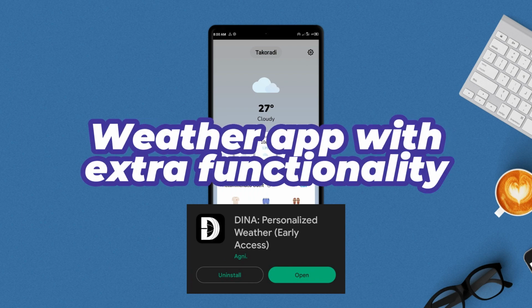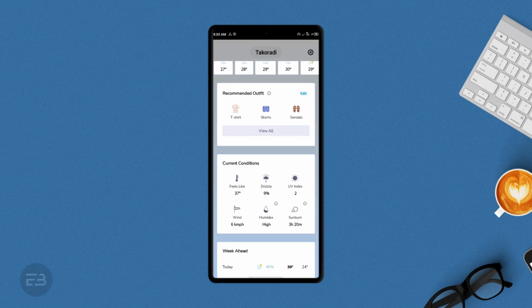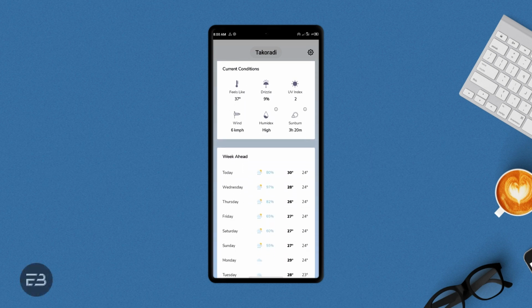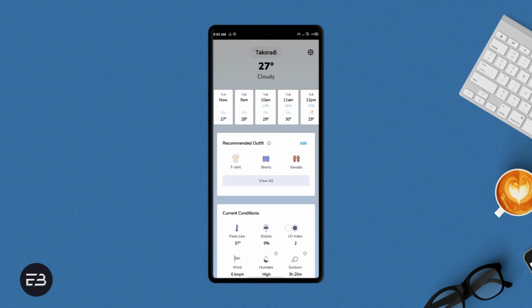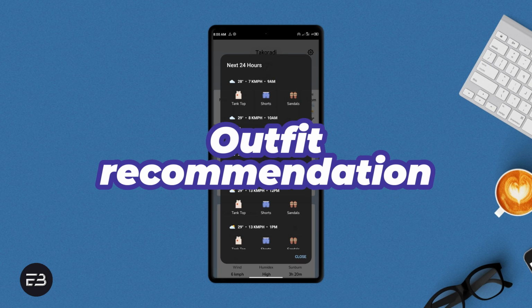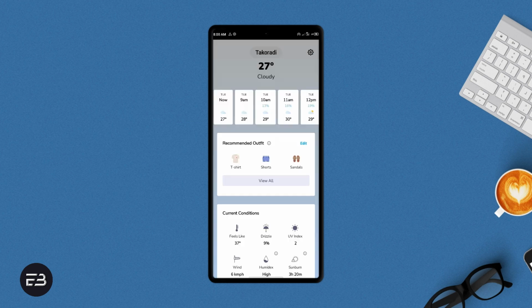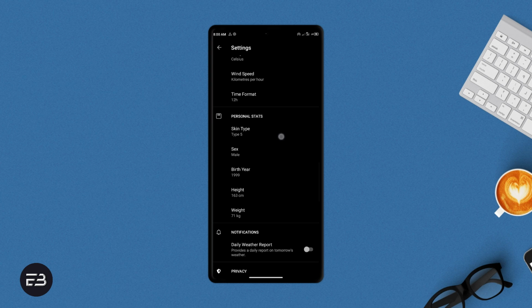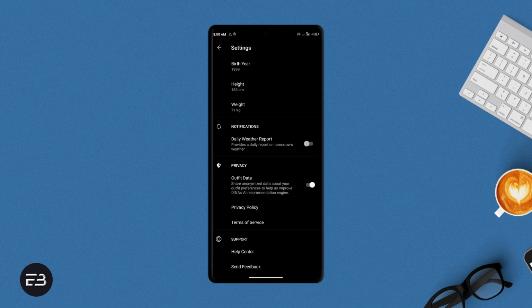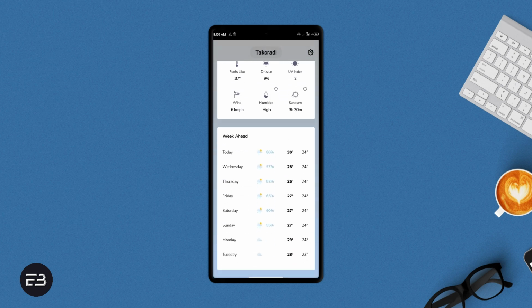Currently in my country, we are almost in the rainy season, and because of that, there's a slight downpour inconsistently, and aside getting to know about the weather status in this application, another cool feature in this app is suggesting outfits you might need to wear, whether you need a jacket or not for the day. The application can predict and feed you such information based on the current weather conditions, your physical characteristics, and your personal preferences. Not only do you get outfit recommendations, the application also recommends accessories you will have to grab while stepping out, be it a sunscreen or an umbrella.